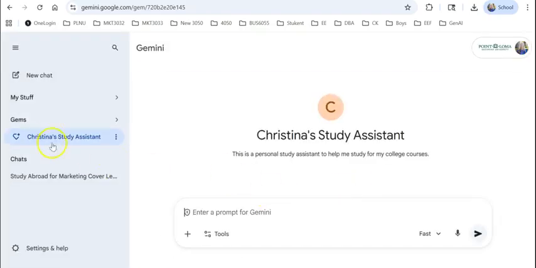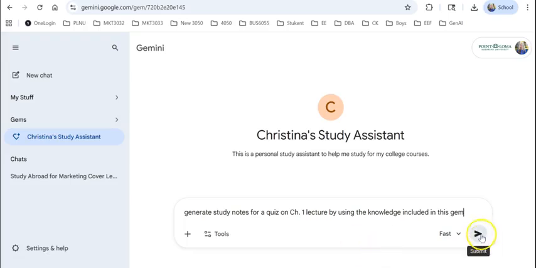So now I'm in, you can see over here, I'm not in the chat feature. I'm actually in Christina's Study Assistant, which is my custom gem. And now I can simply prompt it to do what I want it to do. So I can say, generate study notes for a quiz on chapter 1 lecture by using the knowledge included in this gem.